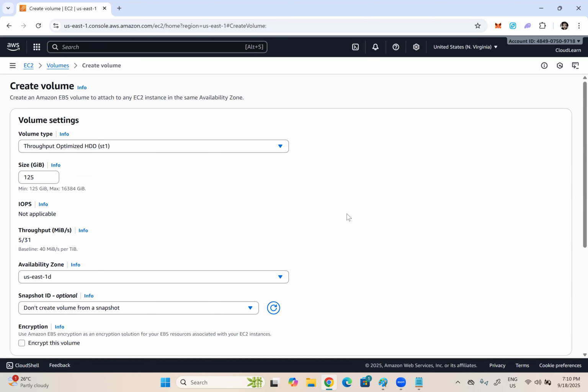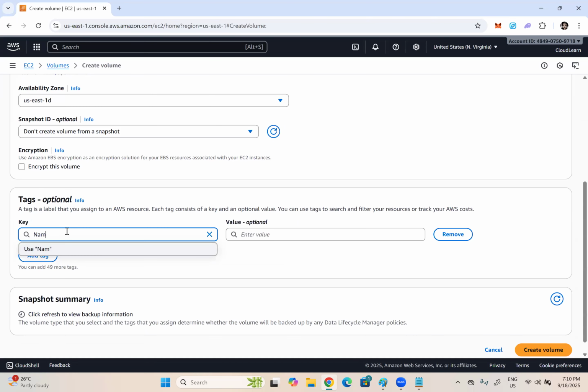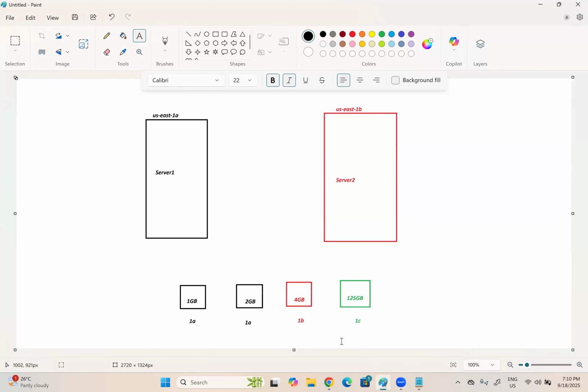Let me do 1D availability zone, add a tag, name, 125 GB dash ST1 dash 1D, just a meaningful value, create volume. So the volume got created, right? Now, volumes got created like this, but they are not attached to any EC2 instance yet.